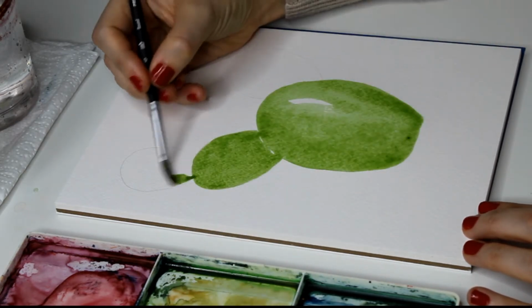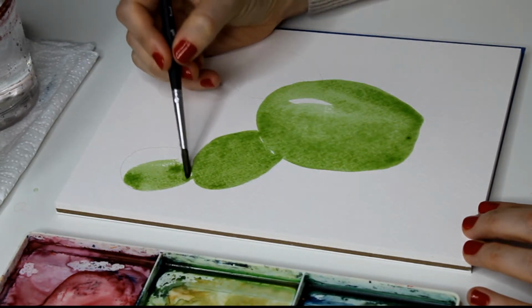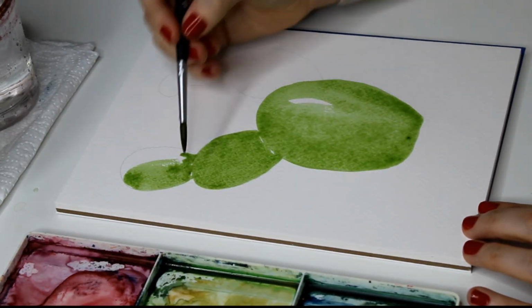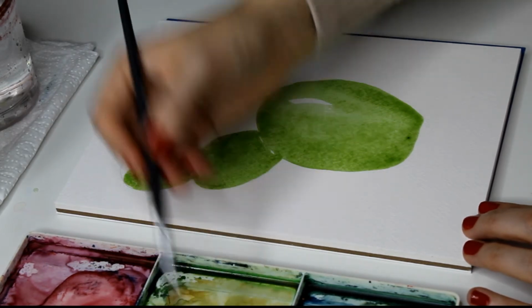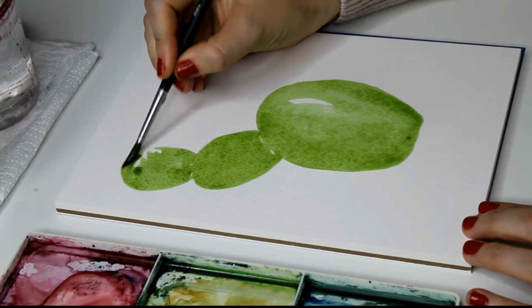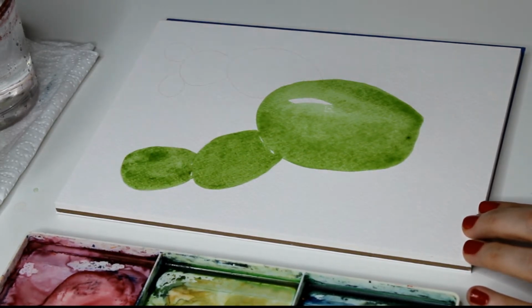If you don't have that kind of paper, I would advise doing this section by section, so you do the wet on white detail while this first shape is still wet. Because if you have cheap paper, it will dry quite quickly and you might not have time to come back and add all of the details that you want. There we go.